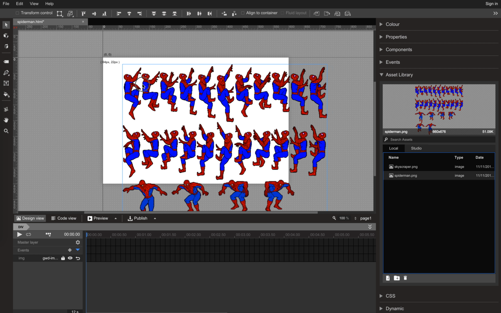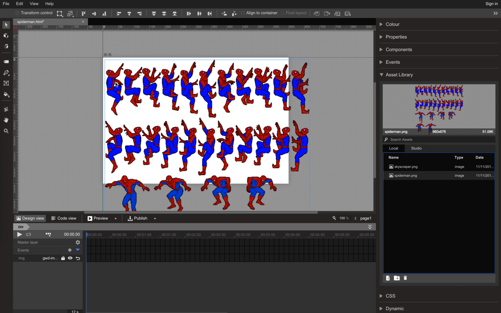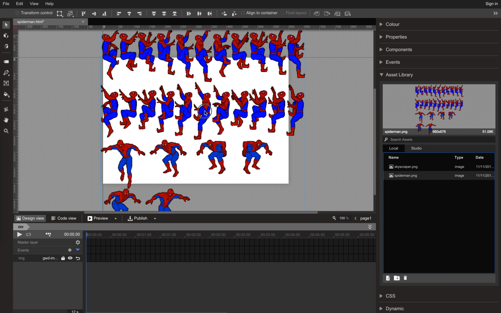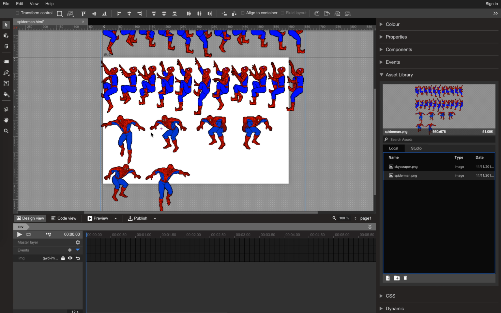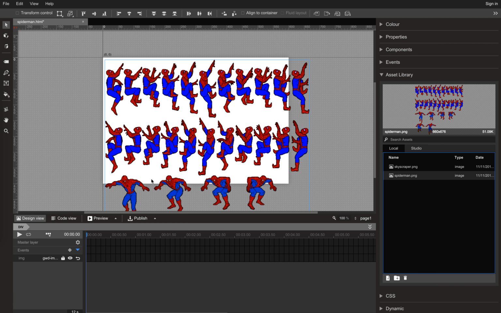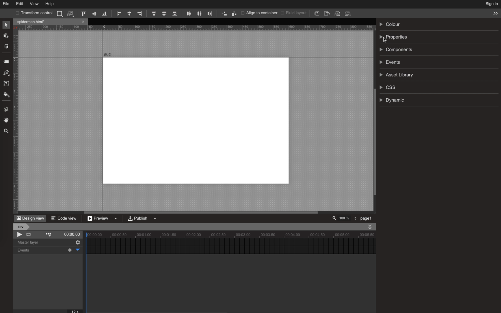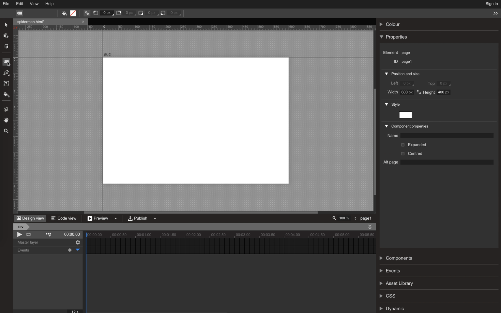And then there's the other one, which is a sprite sheet actually, where all the Spiderman frames are included. So we have 11 frames of Spiderman climbing on the right side. We'll have 11 frames of Spiderman climbing on the left side. And then there are 6 frames with Spiderman jumping from left to the right. And with those two images, we want to go now for our project.